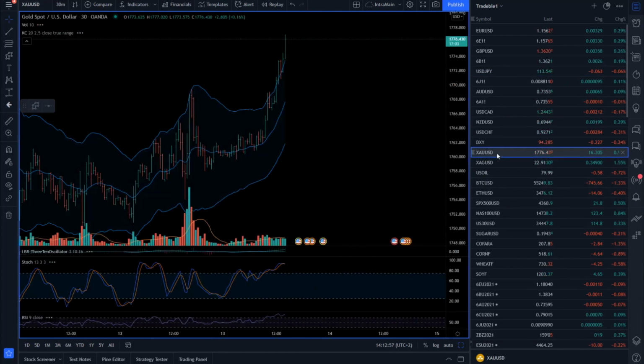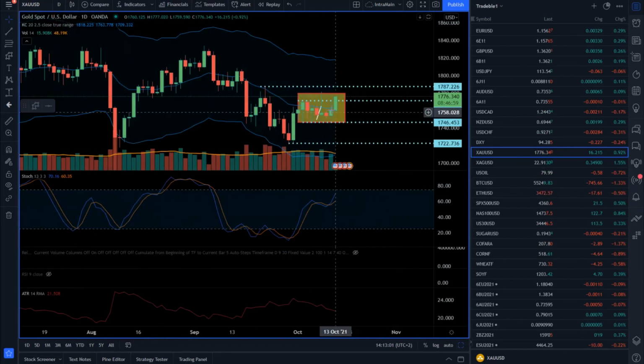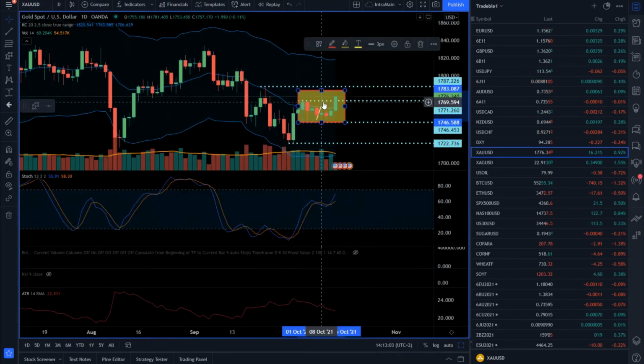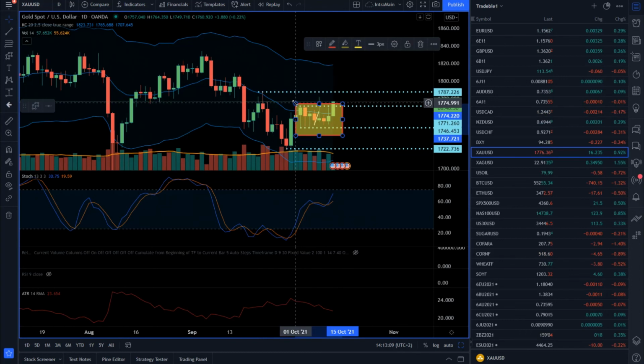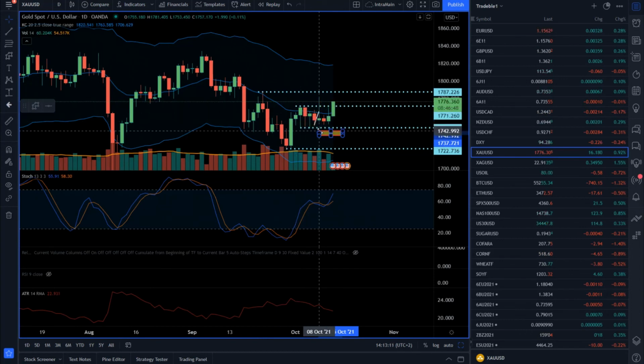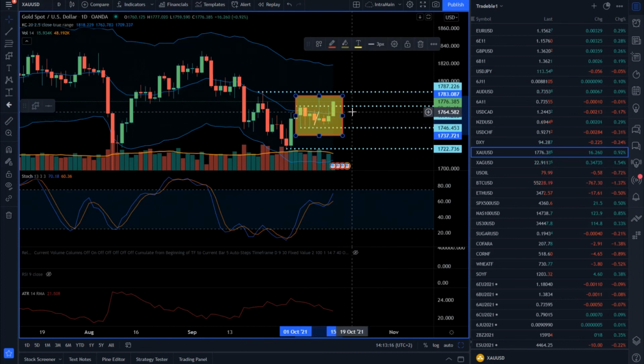And speaking of gold, I just want to mention that gold is still in this sideways area, but now we are trading into the pin bar zone. The pin bar high is set around 1780. Now we are at 1776. So we're very close to the pin bar high, but they still treat this like contraction and consolidation.